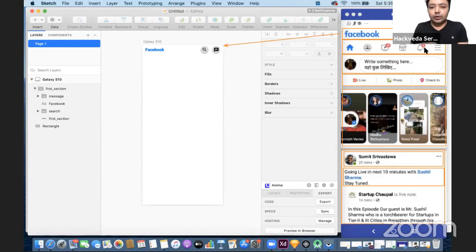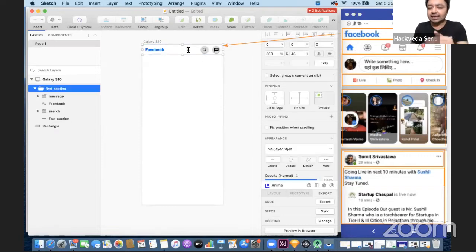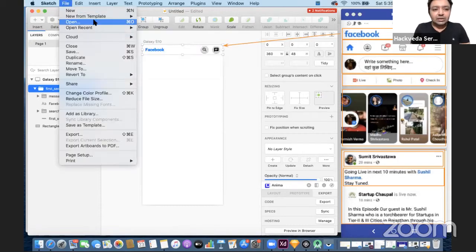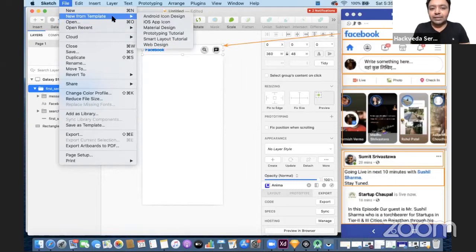Now similarly, you're going to have the second section. In the second section, you can have multiple tabs. Now this offers you, you can actually see various options. New from template is the feature available with Sketch, and there are certain existing templates with Adobe XD also, where we can see the material designs and we can grab the tab layouts, and various options are already prepared, which we can actually use. Okay. So similarly, we can drag and drop various icons. So let's say I'm going to see Android icon design.